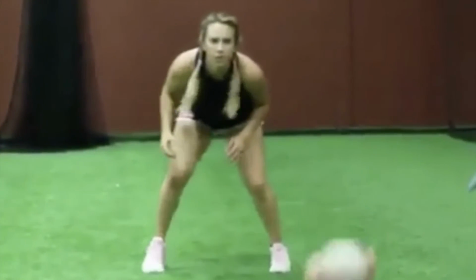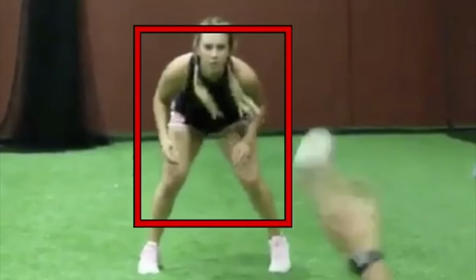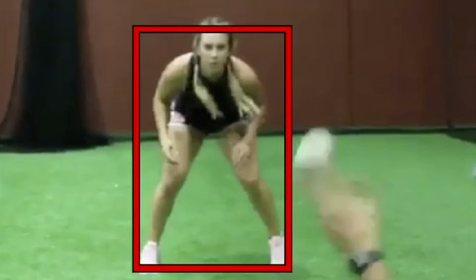Okay, so let's talk about a couple of things. First thing I want to talk about is practicing fielding one-handed plays. So if you just think about a box just outside her body, if the ball is within the framework of your body, somewhere in here, well, then you're going to field the ball with two hands, okay? You're going to deflect the ball, field it with two hands. If it is outside of the framework of your body, to your left or right, it's a one-handed play, okay? So it's important to keep that in mind.